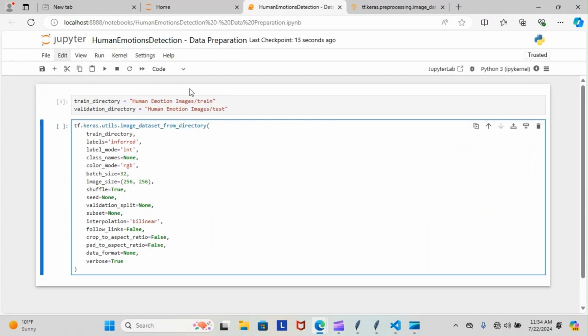You see here the train. That's still taking awfully long to load up, so we're going to bypass that. You can see the train data set is actually going to be three different folders in one. So it's not just training on one specific emotion; it's all three of the emotions inside that training data set, as well as the test. The train is assigned to the train directory, and the test is assigned to the validation directory.